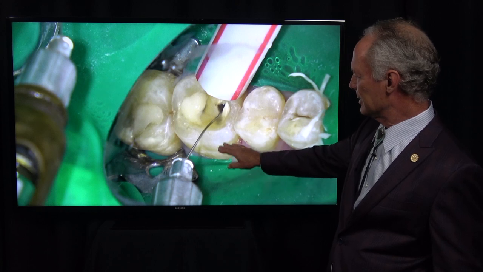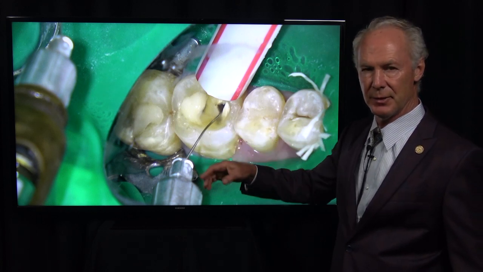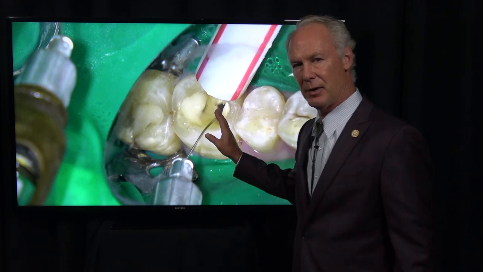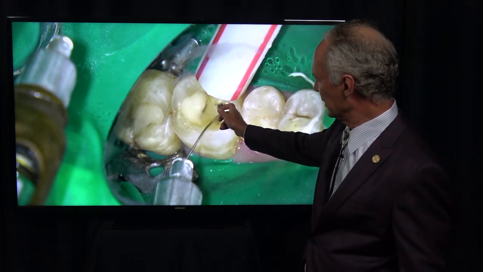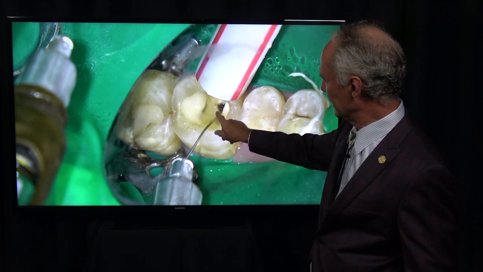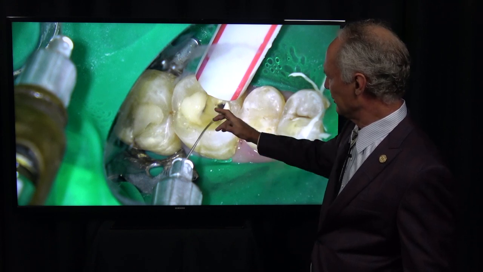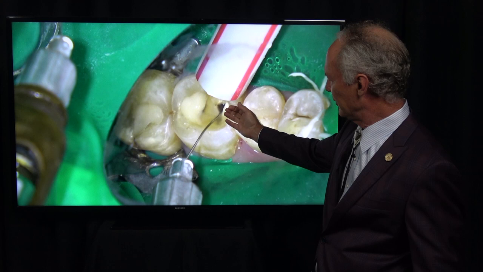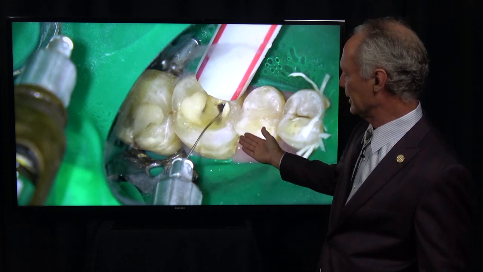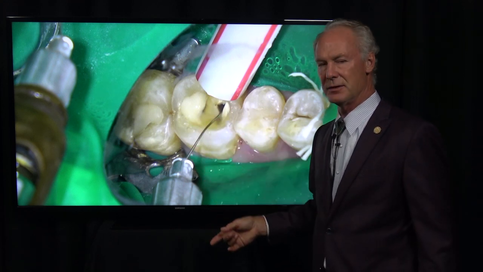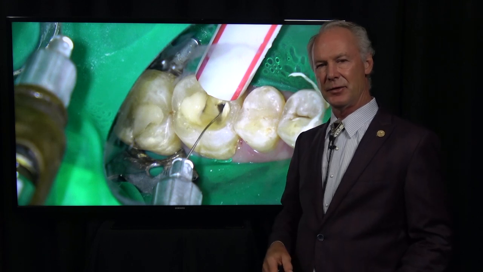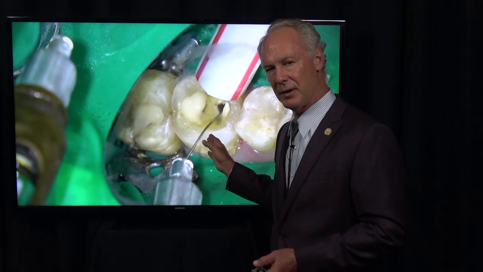The only reason we're using this local anesthesia with the 30 gauge syringe is because it has a 30 gauge needle, and that fits the canal perfectly. I'm not putting the needle into the canal under pressure. I'm just putting it in the orifice and filling the canal up and floating everything to the surface. So the reason we're using the 30 gauge syringe is you don't have to buy some special syringe to irrigate the canals. This works perfectly.